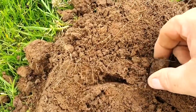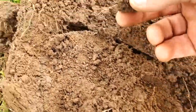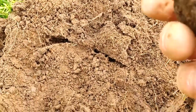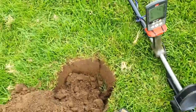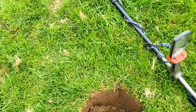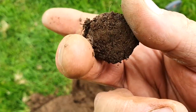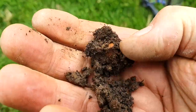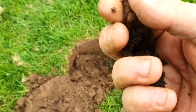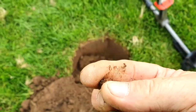Okay, got ourselves a little bundle here. This one, as you can see, was only a couple of inches deep. We'll have to find out where it is. The signal was a 4, that's on park 2, just for the fine search, but we'll open it together. The big reveal. Come, oh no. Yeah, it had to be, didn't it? Being so shallow. Okie doke. We'll move on.